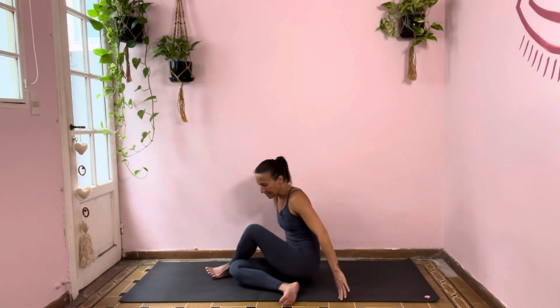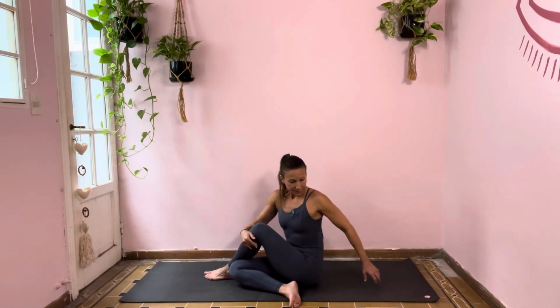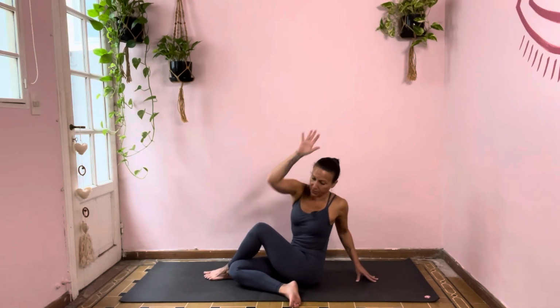So just swap out the legs. Make sure, again, your seat's flat. You're not sitting on this foot, okay? Left hand is behind you, right arm up. Bring it over the knee, push the knee back. And then inhale, lengthen, and exhale, twist.